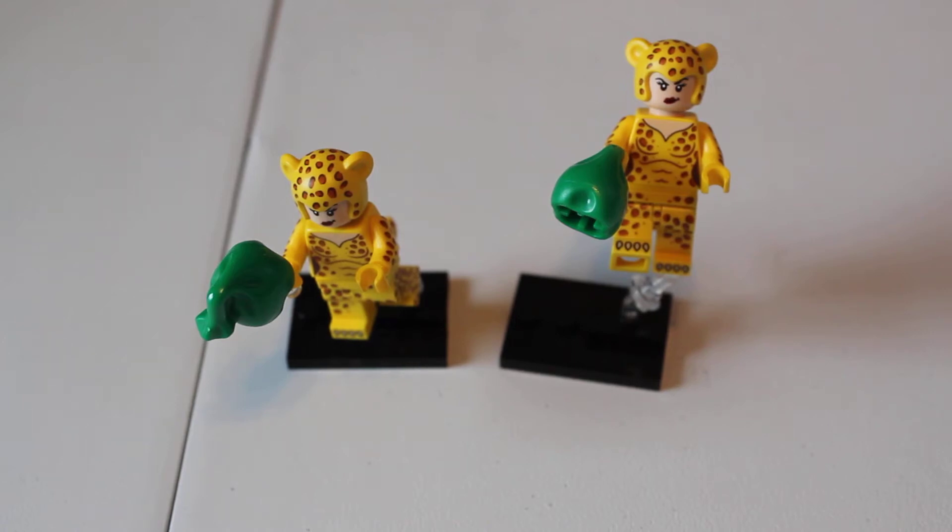Hi, we're BFOL, Brother Fans of LEGO, here today with two LEGO DC Comics Super Heroes minifigures. This is our first haul — we got them a while back. We now have six figs and I'm going to review and hopefully post all of them now, so be sure to check them all out.